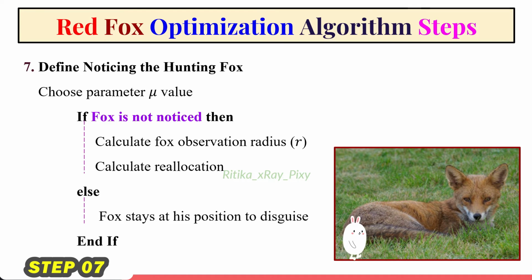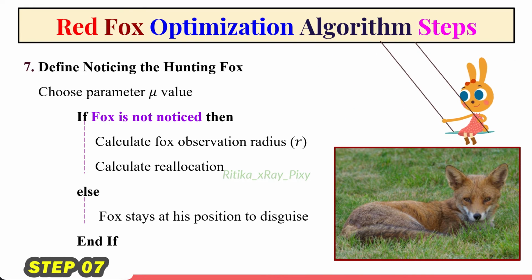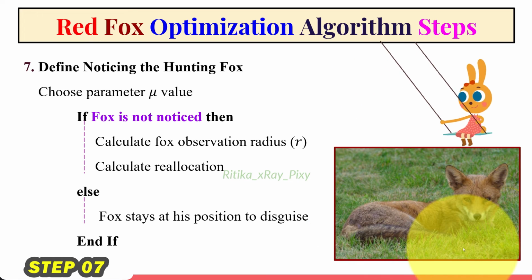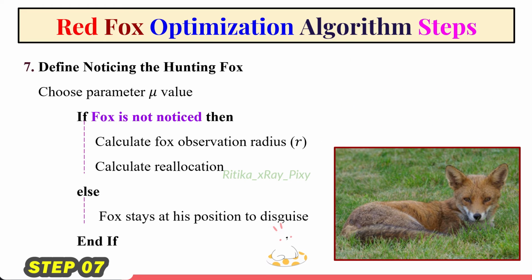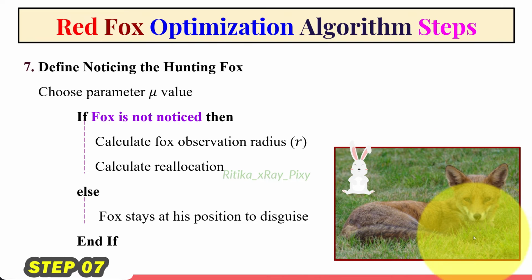Now what if the hunting fox is noticed by the target? We know the red fox hunts throughout its entire territory, and when the prey is spotted, the fox will try to move closer quietly without being noticed by the prey. Foxes are clever, we know. They play different tricks around the target to make it believe that the fox is not interested in the hunt, and when they move closer to the prey, they attack as fast as possible. That is a surprise attack. So here this behavior is simulated.